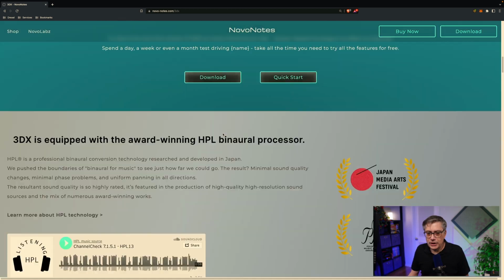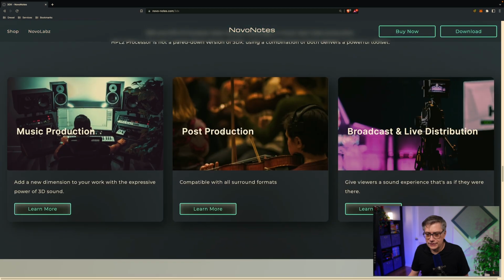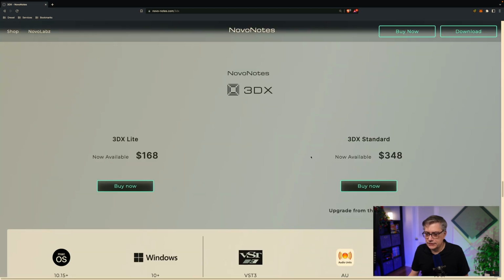Now, the price of this plugin is not exactly cheap, so the standard version that we're going to use today comes in at $348. This might sound a bit much, but if you are in immersive audio production, you know that these plugins can be very pricey, and given what it is actually capable of doing, I think this is a reasonable price.